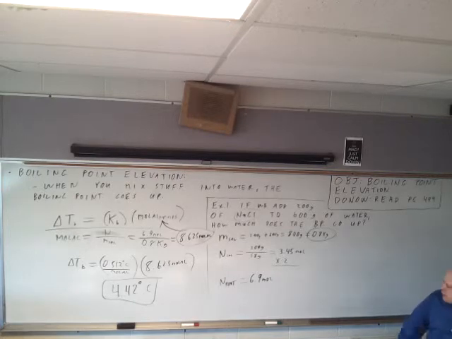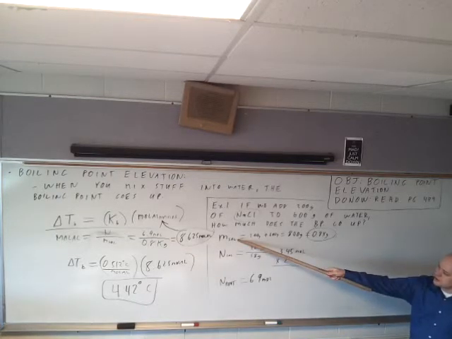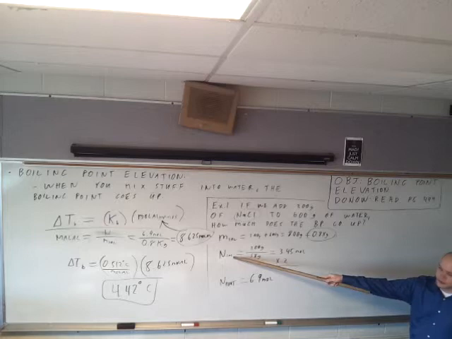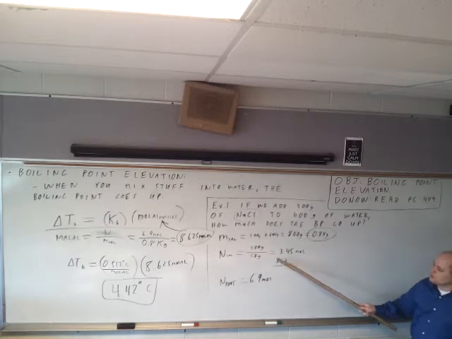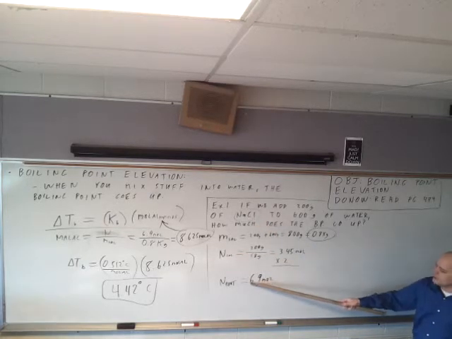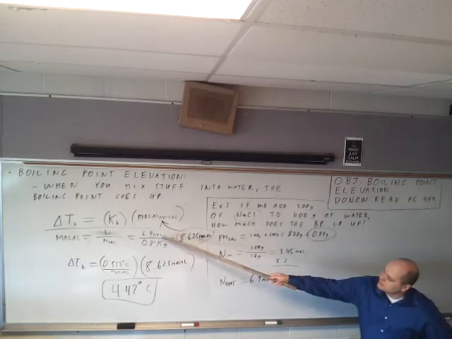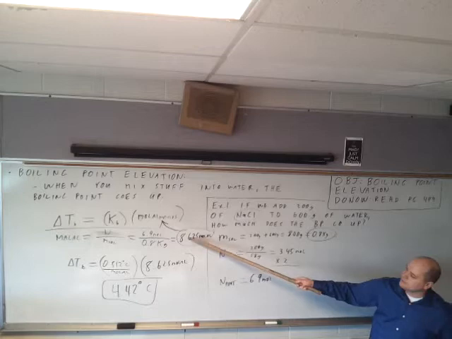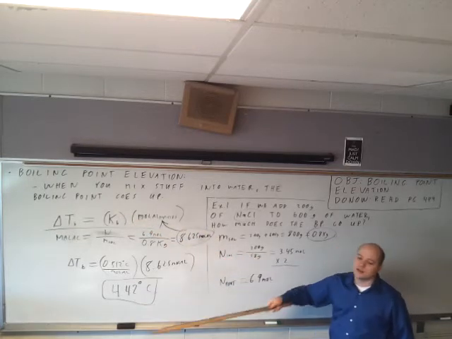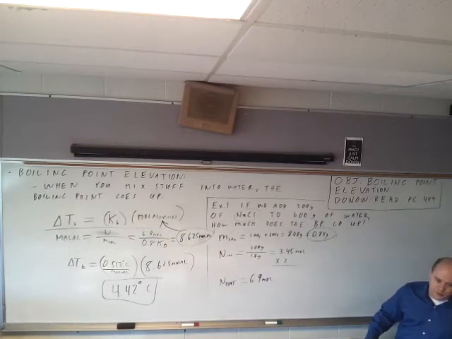One second, not yet. All right, just real quick review. Found the mass of the solution, found number of moles. Had to multiply by 2 because it's ionic, so we got number of moles of particles. We took number of moles and mass of the solution, found molality, plugged that in here times Kb, that gives us change in boiling point. Good? All right, turn it on.